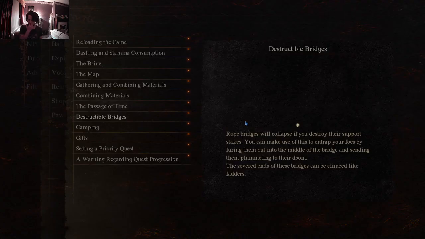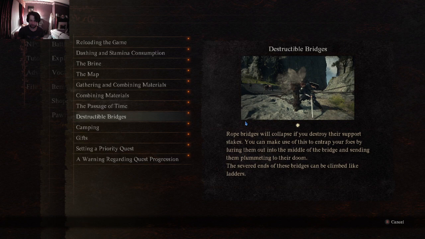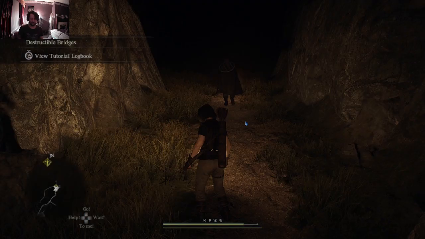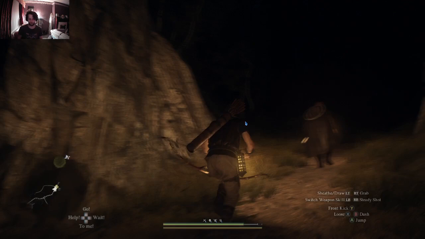Destructible bridges. Rope bridges will collapse if you destroy the support. Can be climbed like ladders. Oh, okay. So, that's interesting to know.